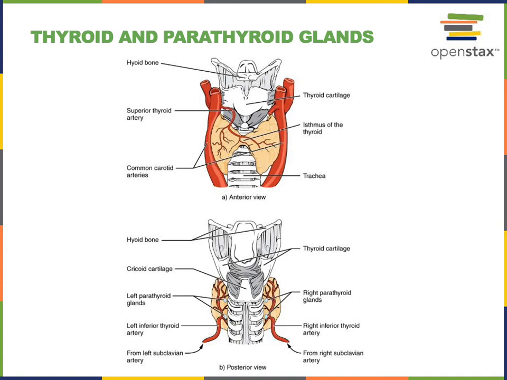The thyroid gland also produces another hormone known as calcitonin, which is important for decreasing blood calcium levels. Calcitonin is released in response to a humoral release mechanism in response to high blood calcium concentration. The parafollicular C cells of the thyroid gland secrete calcitonin to stimulate a decrease in blood calcium concentration. On the posterior of the thyroid gland are four small round masses known as the parathyroid glands, which secrete parathyroid hormone under a humoral release mechanism in response to low blood calcium concentration to increase blood calcium concentration.